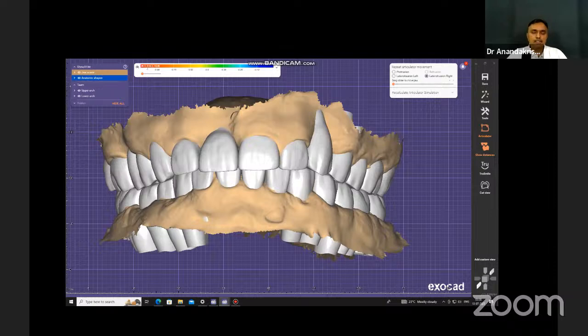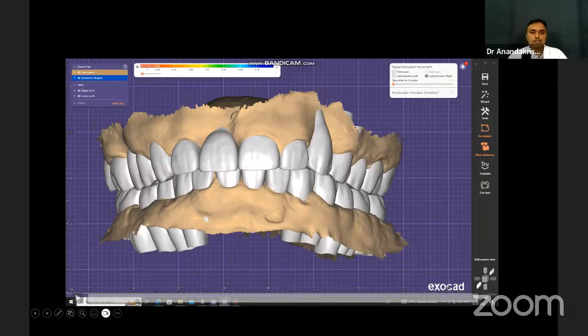So in earlier days, until the crown actually landed in your office and you put it in the patient's mouth, you would never know what morphology was followed or what kind of outcome you could expect. But today it is very, very predictable because everybody is on the same page. That is, the technician, the clinician, and the patient are on the same page. You know what you're expecting. That has solved a lot of problems for us in restorative practices. So that's the advantage here.